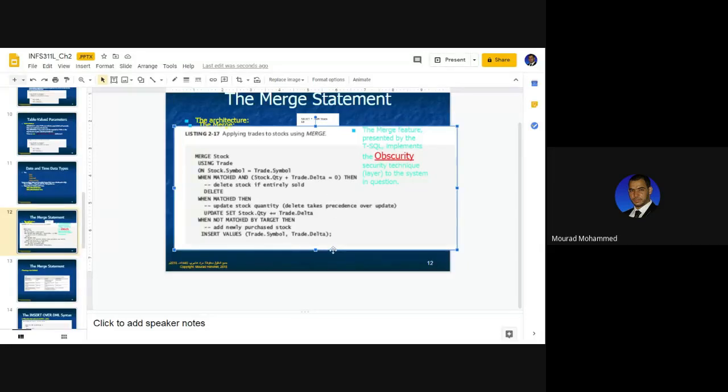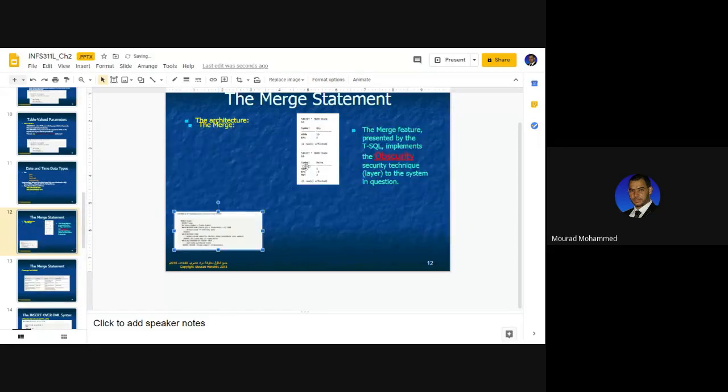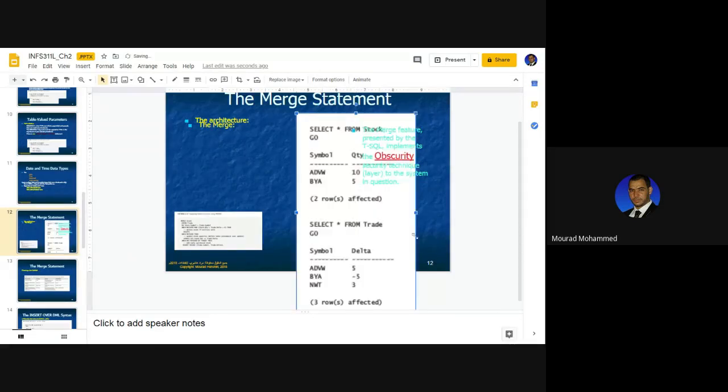It means the request is asking for exactly the quantity available in the stock. He's asking for 5, and the stock is only holding 5. The order will take 5, so the order quantity will be negative. Let me show it to you. If there is a request, the order quantity will be negative 5.